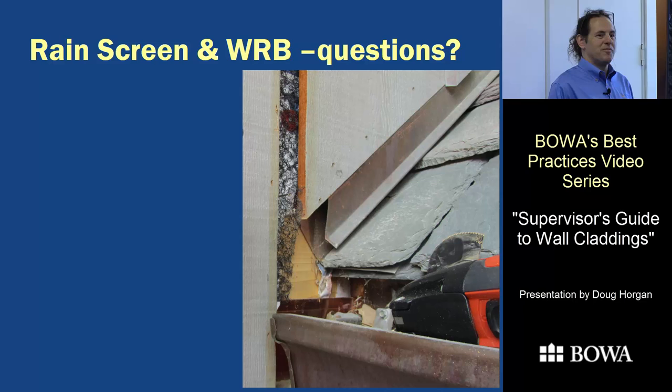One more. Go ahead. If you're doing a horizontal cedar siding, you still need a gap membrane behind the cedar siding, wood siding. I don't think you do. You don't? If it's back primed, the only issues I've ever seen is when it's not back primed. Okay. Yeah, my opinion. If someone else has seen a bad issue, let me know. But that's my opinion.